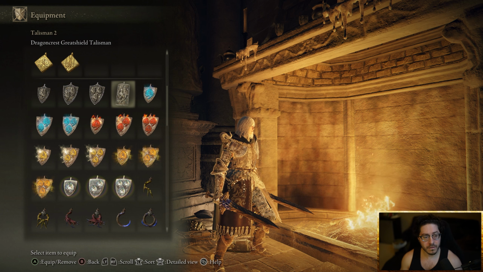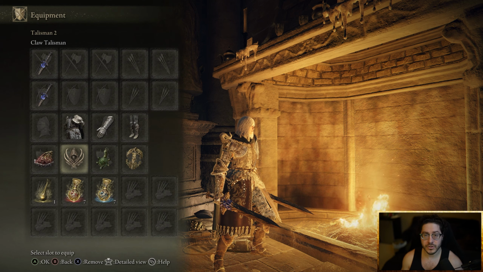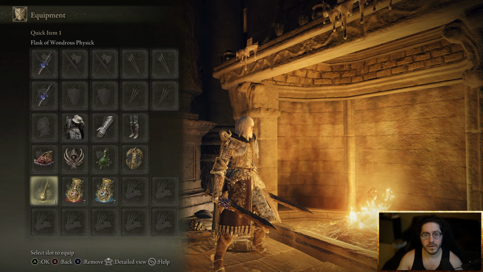Be aware that Dragon Crest Great Shield Talisman will also work with this weapon because its strong attack also works as a block, similar to a Fume Ultra Great Sword from Dark Souls 2, and it does help. I'll speak a little bit further about this in the outro, but I don't really recommend it, but you do have the option to do so.